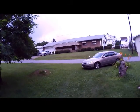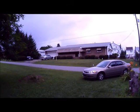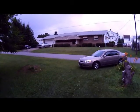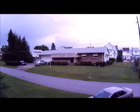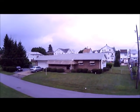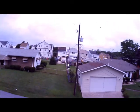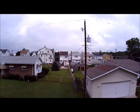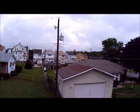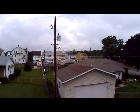And as you can see, it does have a pretty nice camera on it. There is a little bit of shake in it, but nothing like the Tarantula X6's 5.0 camera that is notorious to be a jello monster. This really isn't providing a lot of jello through the footage. Again, there is a little bit of shake in it, but you'd be able to pull stills off of this all day.